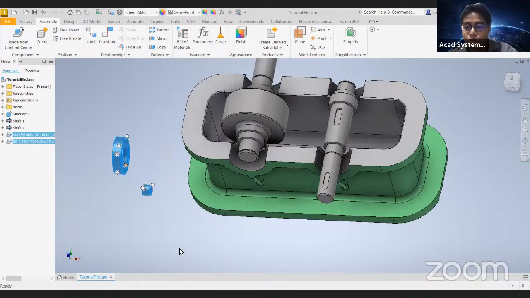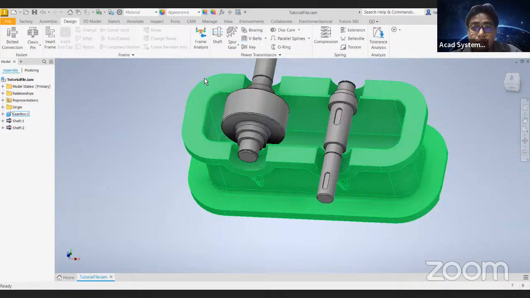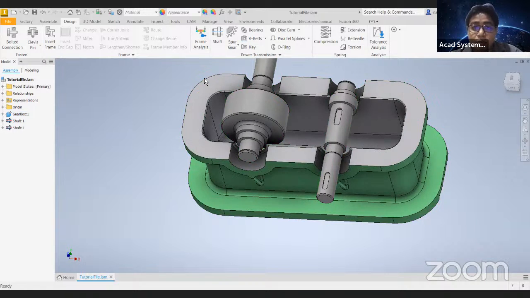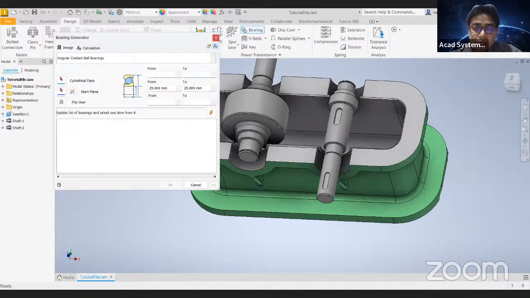For now, I'm just going to delete this one. I can select the Design tab here, and then I have the Transmission panel from here. At the top here, I have this bearing. The bearing generator allows you to pick the item from the content center parts, and it will generate that bearing for you.